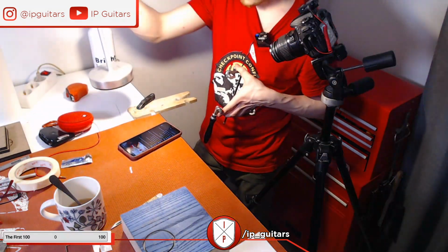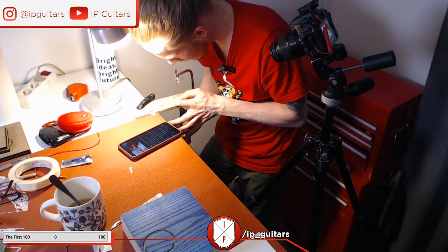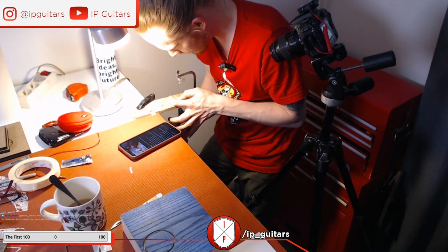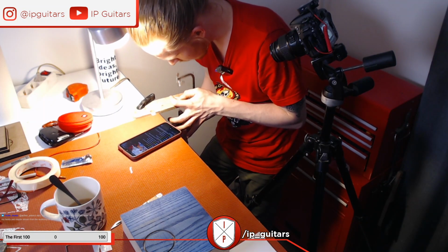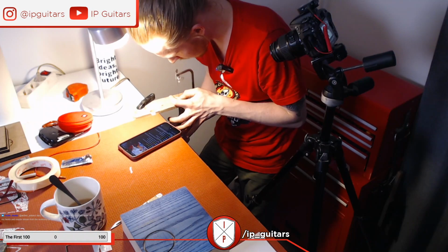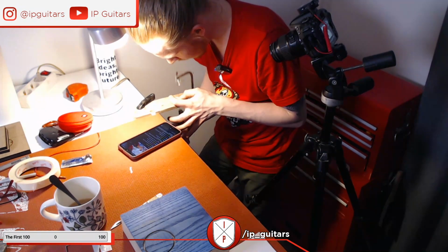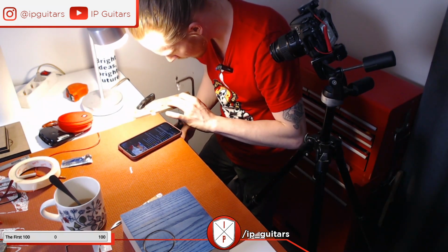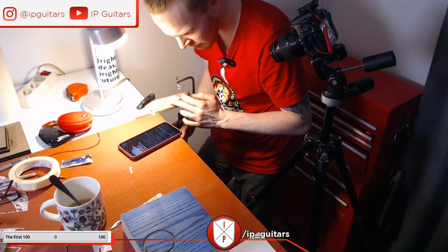Realized what was kind of awkward about this. They didn't have any light. There we go, much better. I can actually see what I'm doing. But, you know, seeing what you're doing is completely overrated. I need to get better blades. The ones I had beforehand were much better than this one.